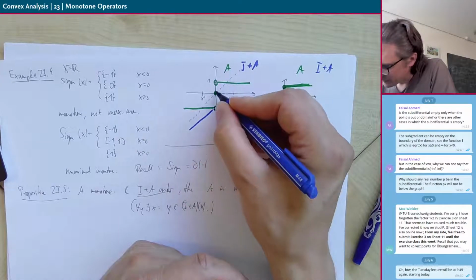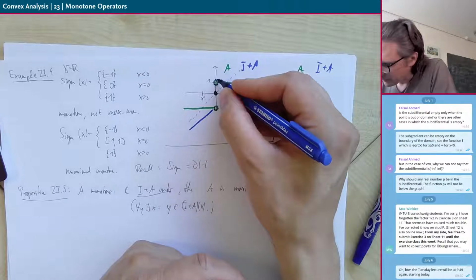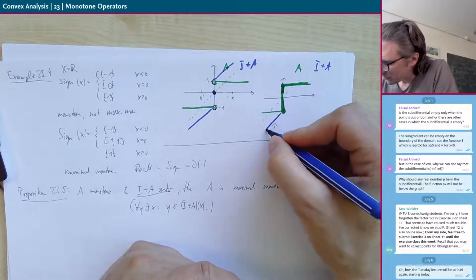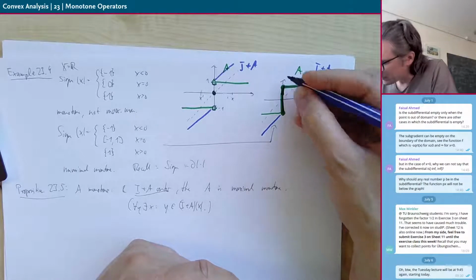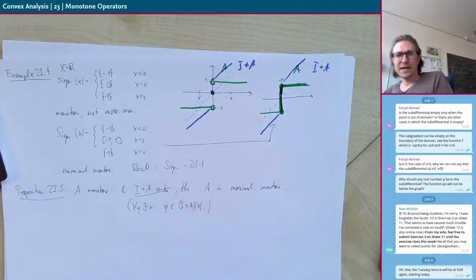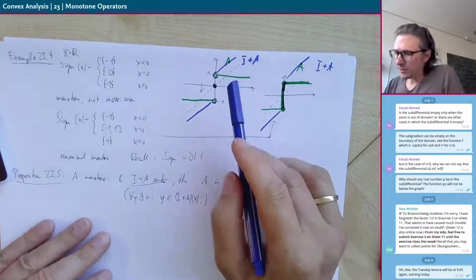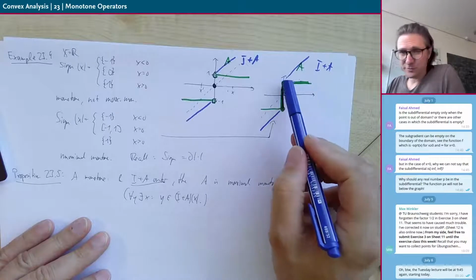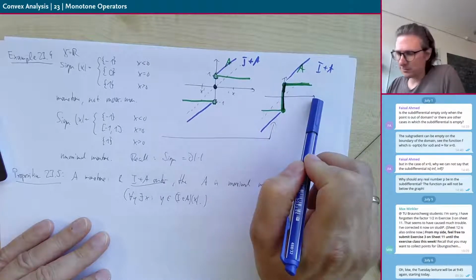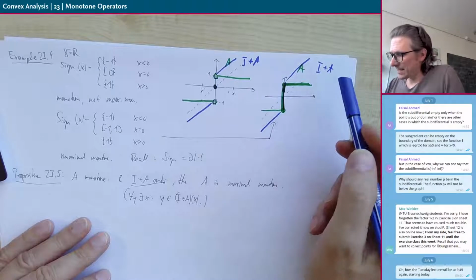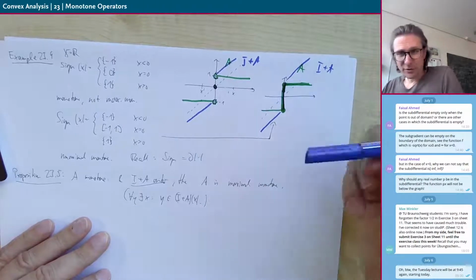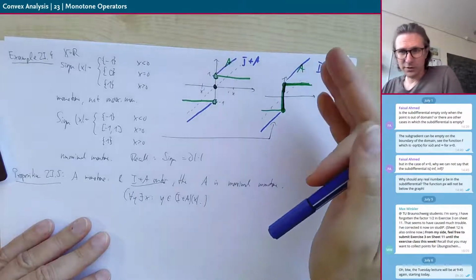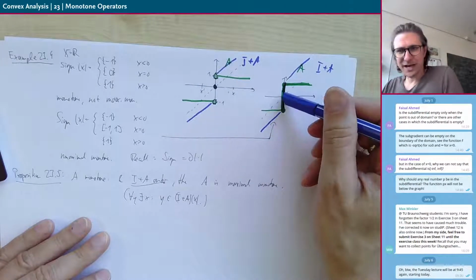This point is not there. This stays here. This point is not there. And here it goes like that. And the same here, the function goes here with slope 1, this all stays there, and then it goes like this. And you see, for monotone operators, you may have infinite slope and zero slope, but never negative slope. This is not allowed. But zero slope is okay. But for maximum monotone operators, all these vertical jumps have to be full. Otherwise, if the jump is not full, you could just fill it up, and then the graph gets larger, and monotonicity is preserved.